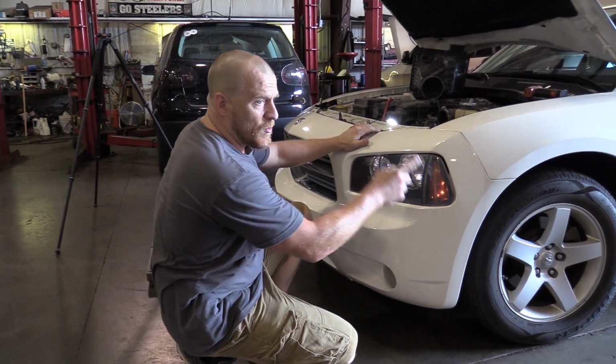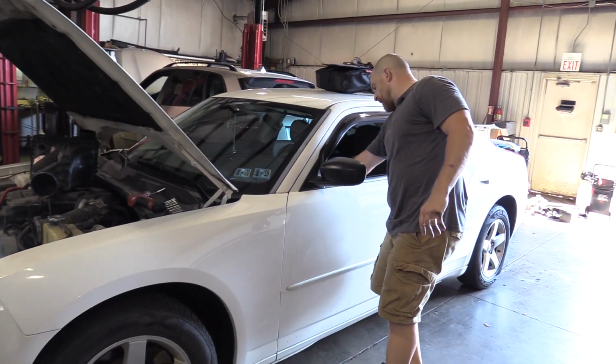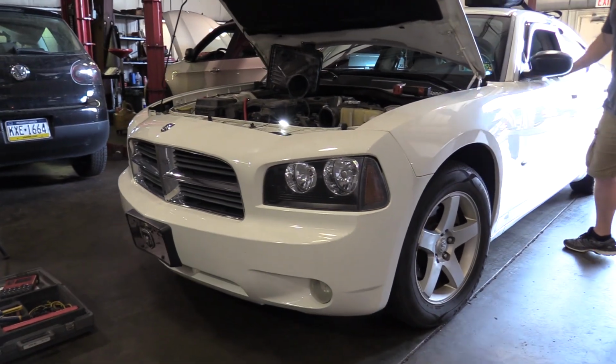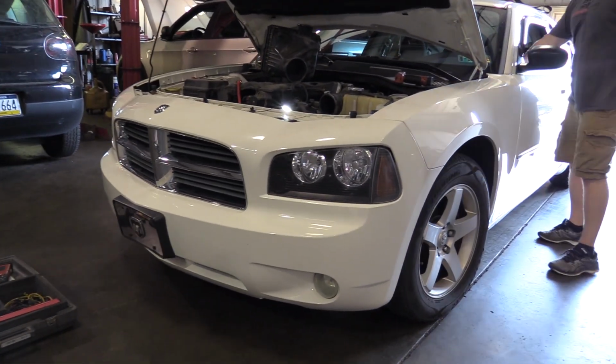And we lose that path when we provide power back to the parking light circuit. So if I turn the parking light back on right now, stay there, watch what happens as soon as I turn the parking lights on. Parking lights are now on. Gone. That's because we've taken that backfeed out. This is a backfeed.